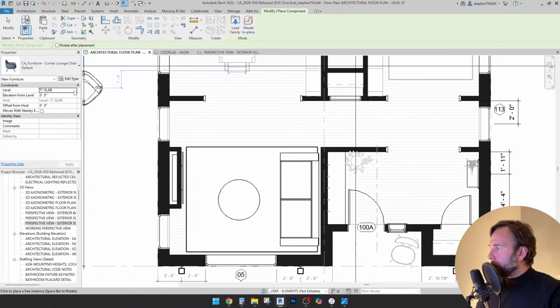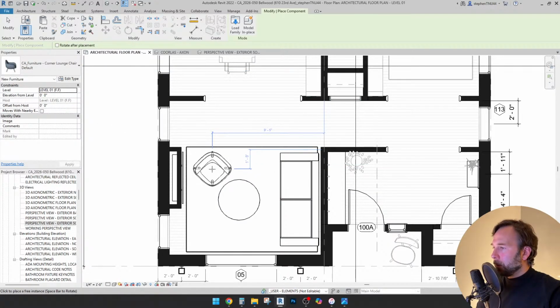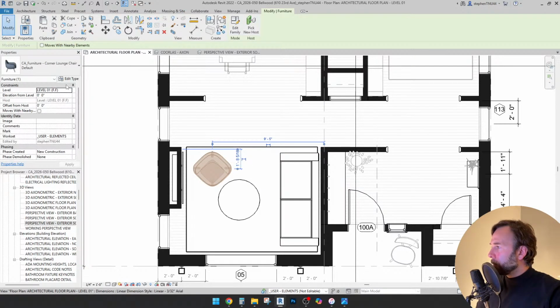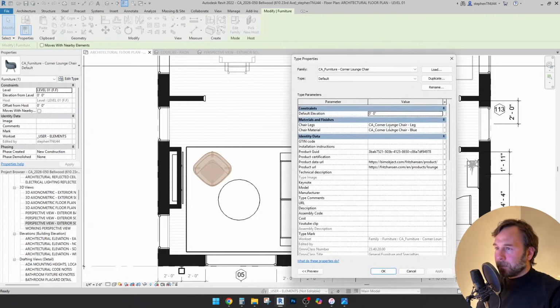I can't remember if I made this chair color adaptable. I did.